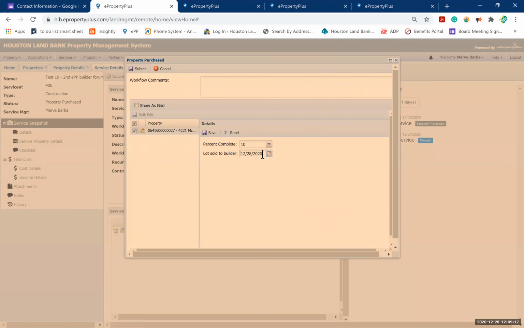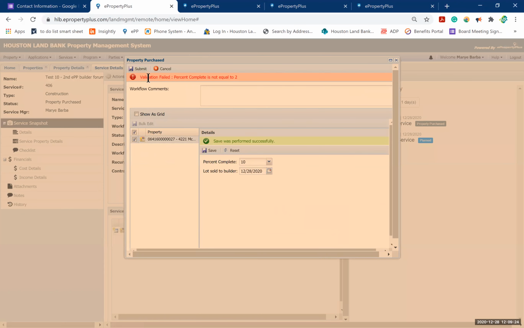And then you're going to tell me the date that we sold you the lot. You're going to click save and submit. And you'll notice that it says validation failed. Percent complete is not equal to 2%. This is how I control the information that I'm being given and how you know if the information you're giving is correct. So you have to change this to 2 and then save, and then you can submit.